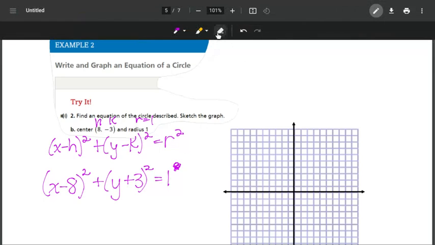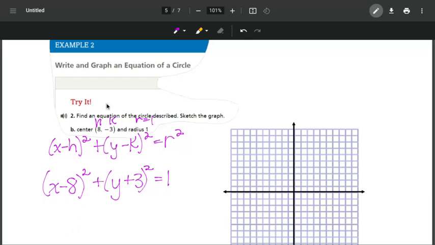Oh, I need my eraser. Where are you? Right there. Okay, then the other thing I need to do is I need to graph. So if I graph this, I believe whenever you have to graph it on Savvis, they have you drag points. If you graph it by hand, this is what you do, and then drag points works similarly. So let's graph it by hand.